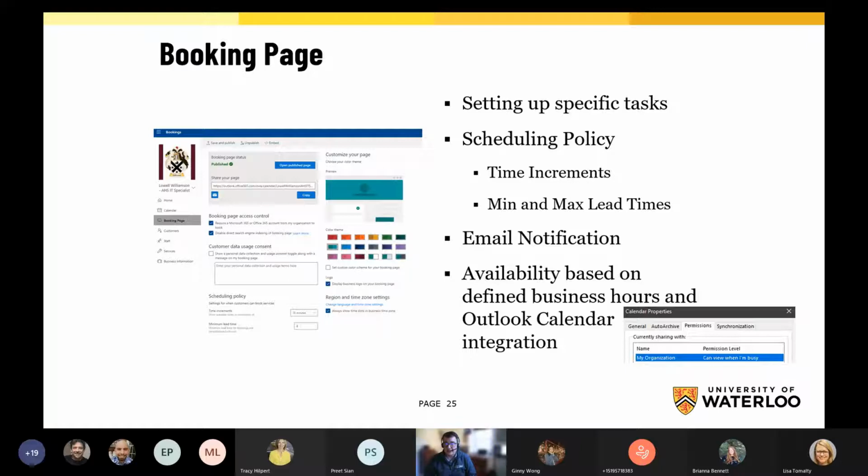You can set up business hours, that's by default, but you can also have it linked to your Outlook calendar as well. However, you have to go in and switch your calendar in Outlook so that my organization can view when I'm busy, and that's captured there on the bottom of the slide as well. That's a little gotcha that needs to be done before any of this works.